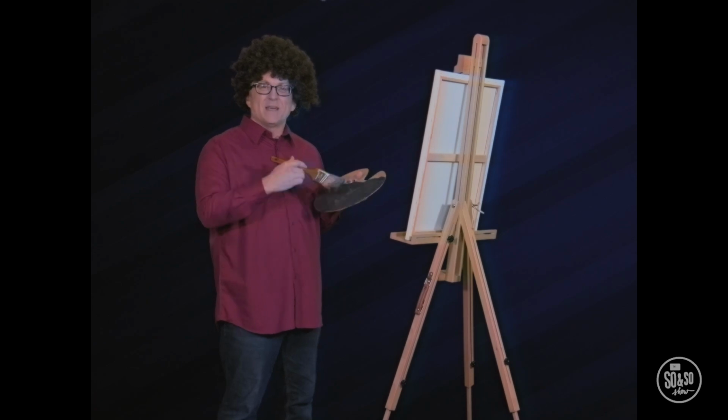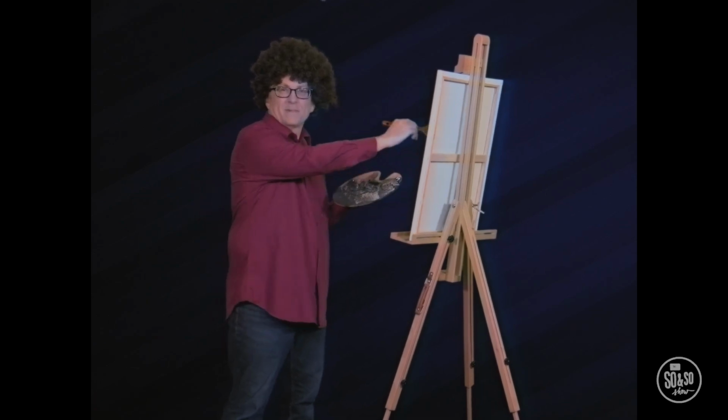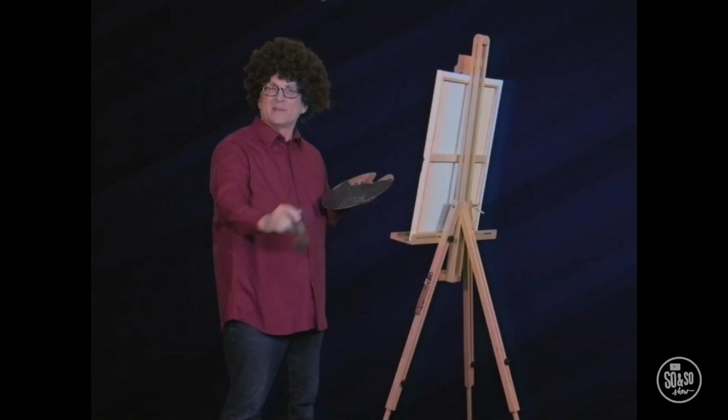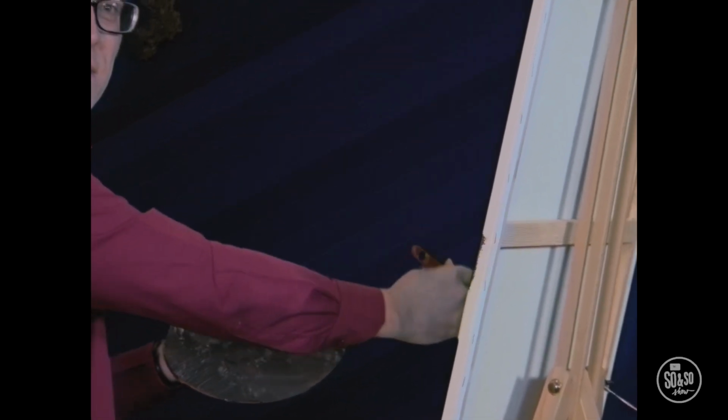Now, as we start this little sea painting, we want to be able to capture the power and raw nature of the sea, but at the same time, make the sea approachable and friendly. Why don't we give the sea a happy little wave? That's it. Nothing too scary or over the top. Just something to help capture the mood of the sea.